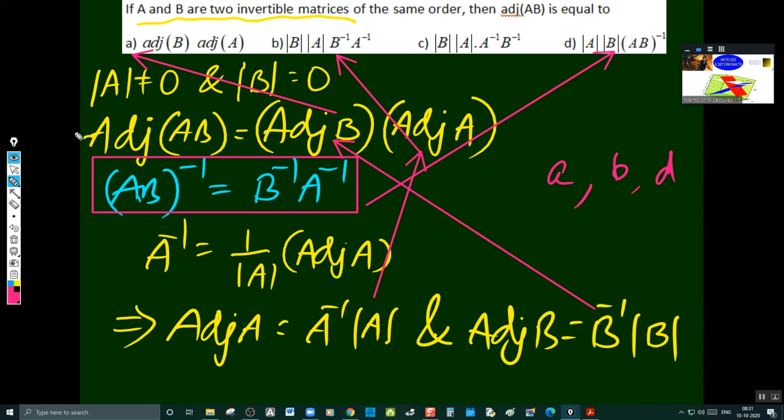Hope it is clear. So while discussing these questions, I always take it as granted that you know all the concepts, because it is advanced level explanation. So if you get any doubt in any concept or formula or any theory, do not hesitate to ask me. I'll be explaining you that from zero level. No issues at all. So this is answer A, B, D.